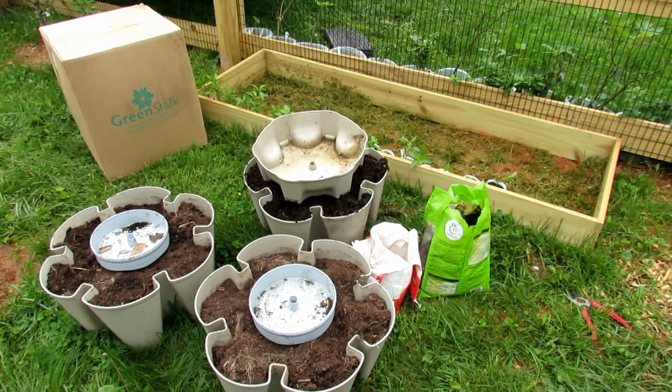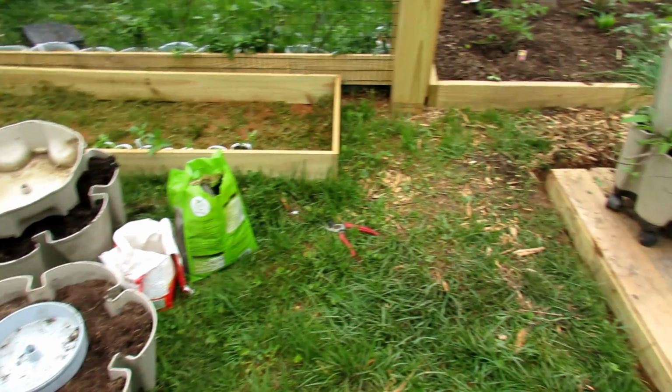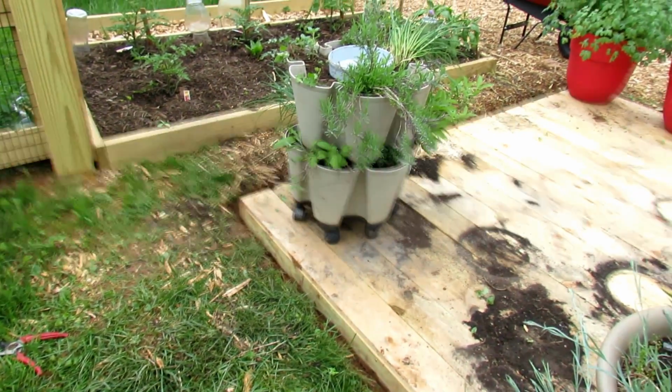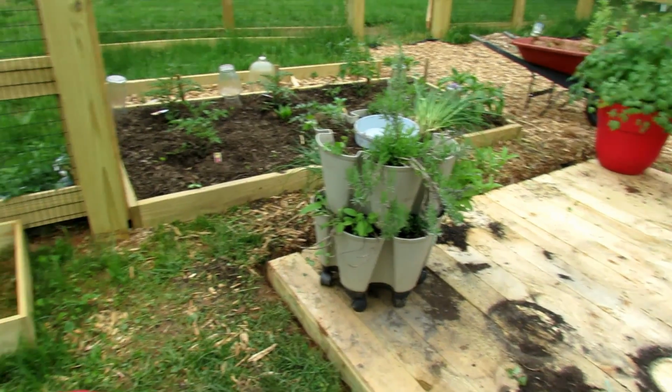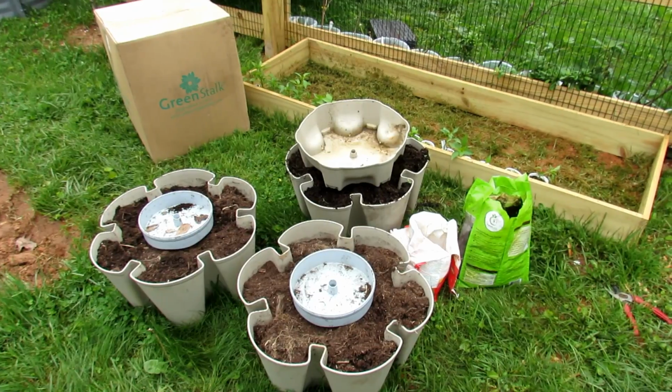Last year I set this up. I successfully grew about 30 different pepper plants in here in a 3-foot by 3-foot space, 5 levels high, a tower of 5 tiers. Today I want to show you how I refresh the soil.